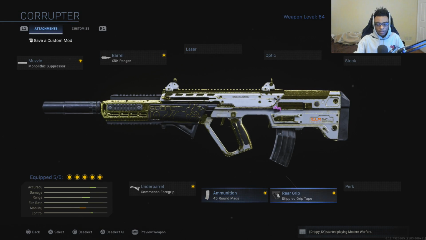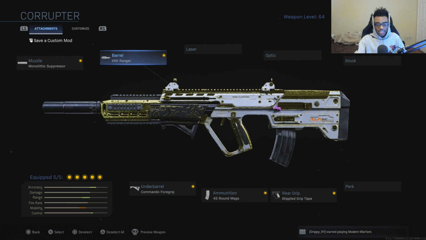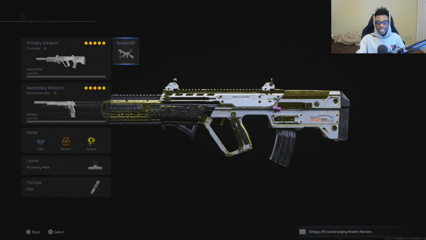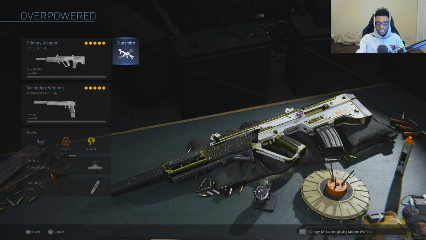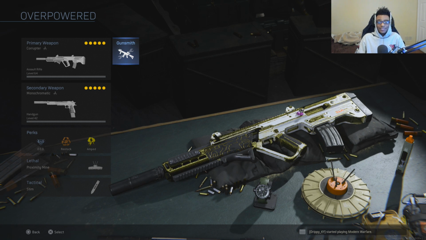And then finally, I'm running the stippled grip tape for that increased aim down sight speed and also increased sprint to fire speed. Again, whenever I'm running some type of extended barrel attachment, I am always running that stippled grip tape to kind of offset that slower ADS. This is overall a solid Ram class setup that you guys definitely should check out. You guys have seen me just destroy lobbies with this in video, on stream, and it's definitely just one of the best class setups in the entire game.